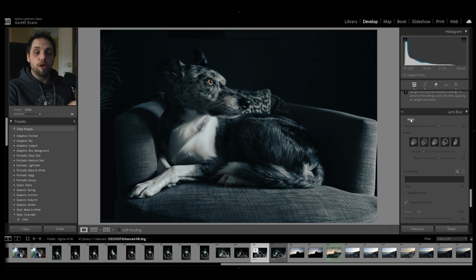I think it can be a really useful tool in the right situation. It's not right for every photo. And you know what? Not every photo needs to have a blurred background to make it good, right? Not every portrait needs to have that at all. So I think that's worth keeping in mind, right? What is it for when it comes to your photo? Is it useful for your photo? And think of it as a tool for you to use or not, depending on what's going to benefit your photo the best.